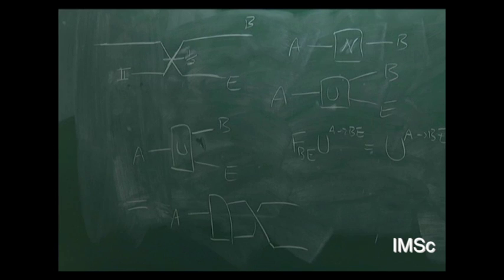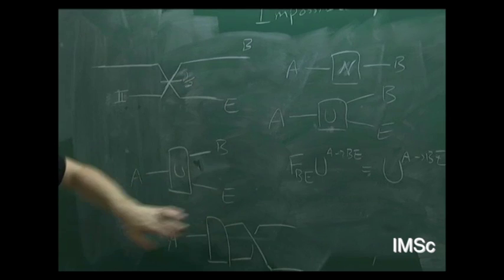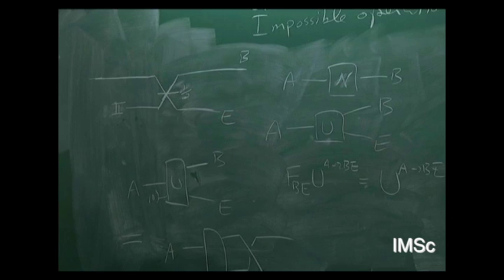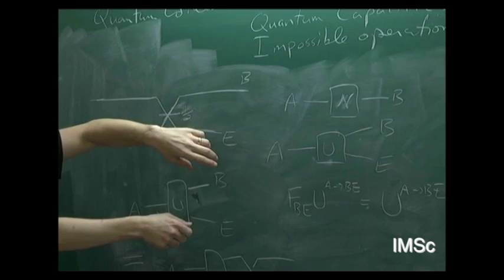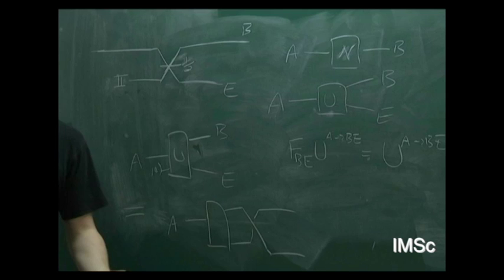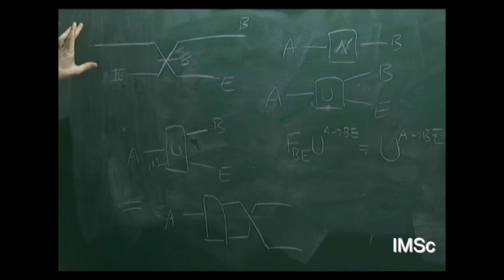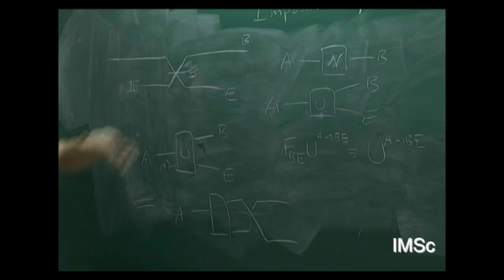So we have some channel, right? And it's got some isometric extension, meaning a unitary together with appending some fixed state. And that unitary maps A to B and E. And if that unitary has the property that if I permute B and E, it's invariant, we'll call the channel symmetric. And we're going to show that any channel that has this kind of unitary extension has zero quantum capacity. And this is sort of morally of the symmetric form. It's not quite, because of the extra phase that you pick up when you do the reflection here, but it's close enough that this argument with a little tweaking works too.